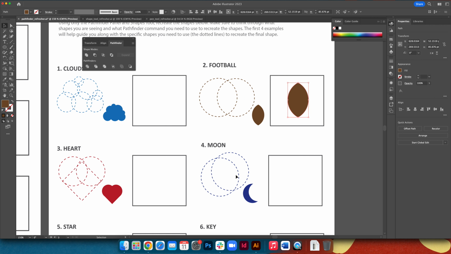All of these pretty much are the same thing. You're trying to figure out which shape modes do I need to use. Clouds, we can pretty much assume that we're probably using Unite. For this heart, we can probably assume that we're making a square, two circles, and using Unite. And then for this moon, you might want to think about, all right, cool, out of these two circles, it's not going to be intersect, because that would only leave us with this intersection right here. We might want to possibly, if we have this circle on top, think about using minus front to take away this shape of the circle, leaving us with a crescent moon.